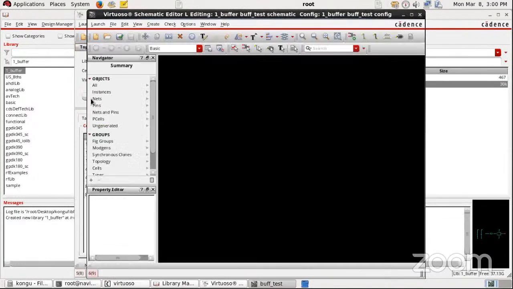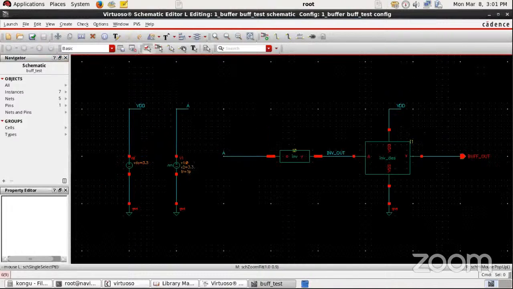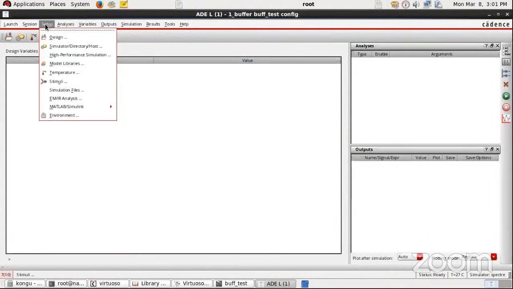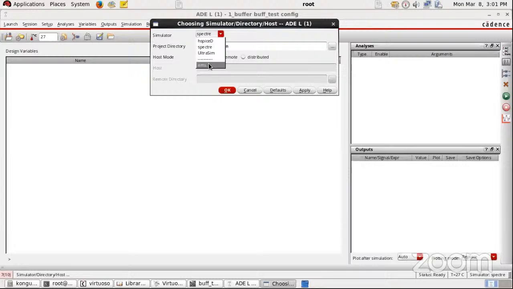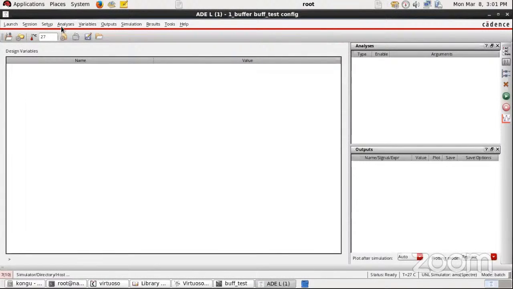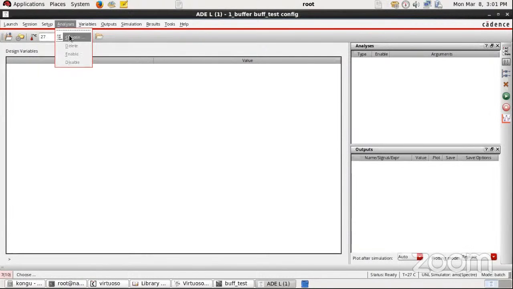Let's save it and we'll open the schematic. I'll launch the ADE window again, and we'll go for setup, simulator, directory, host. Let us go for AMS. Okay, done.